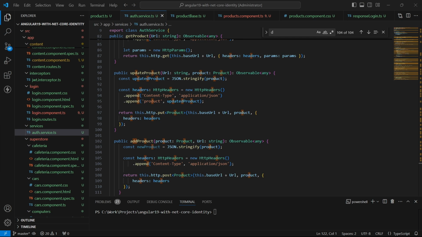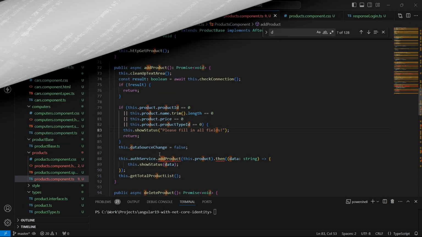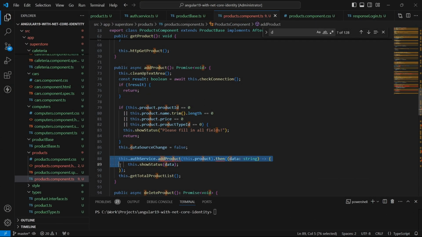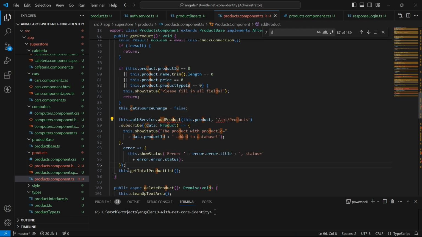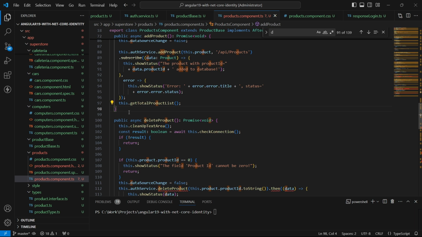Now let's update product component methods. Add update product method.